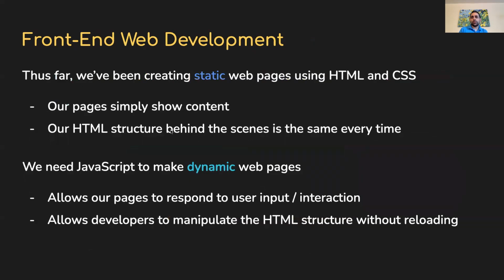All right. So, as we detailed, we're creating static web pages using HTML and CSS. Now we want to make them dynamic, as in responsive to user input, some user actions. That's what JavaScript allows us to do here. We should be able to manipulate the HTML structure without reloading the page. That's the key thing here. Obviously, we could make some changes on the back end and ask the user to reload. That's not a good user experience. We want to make this dynamic.